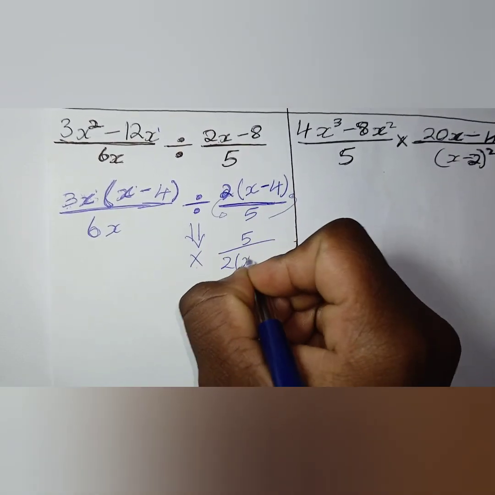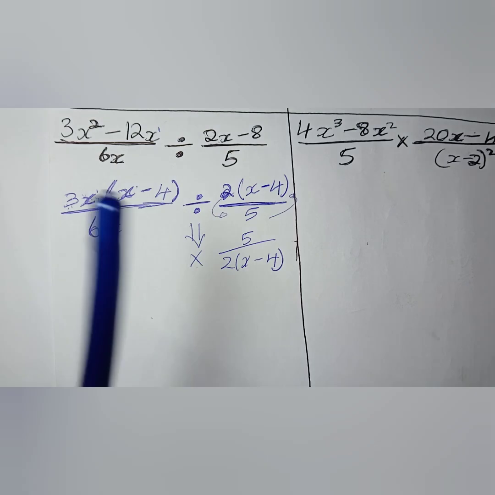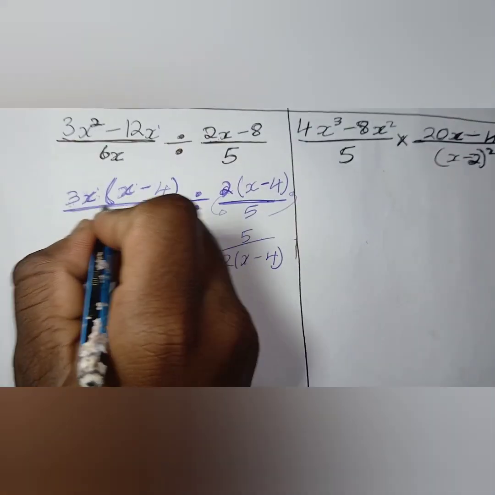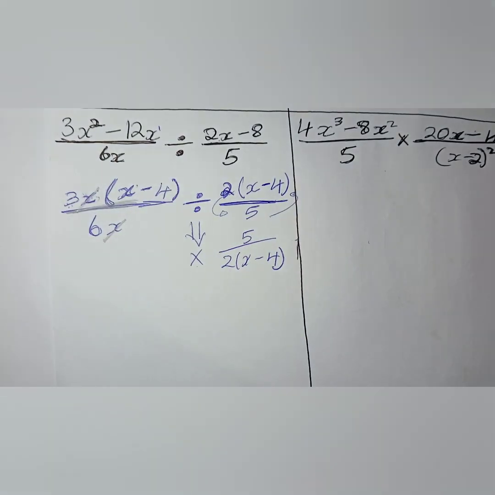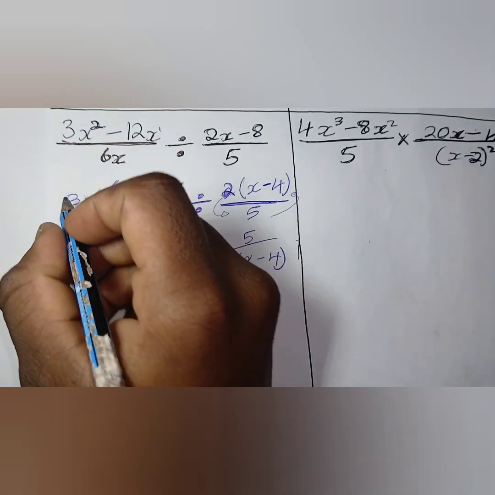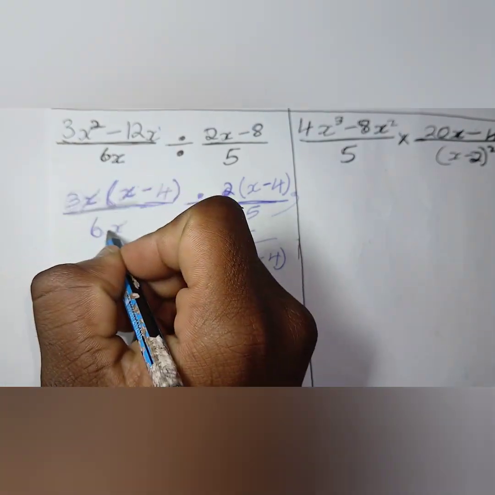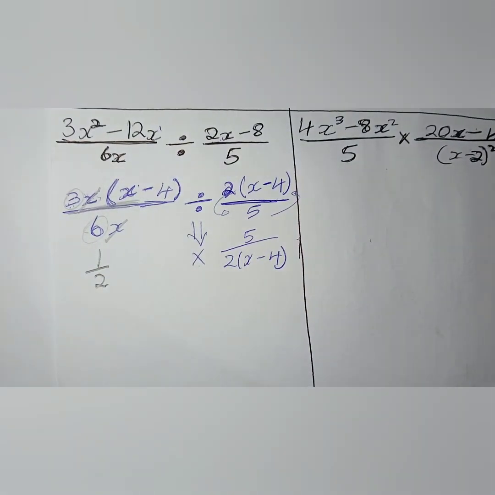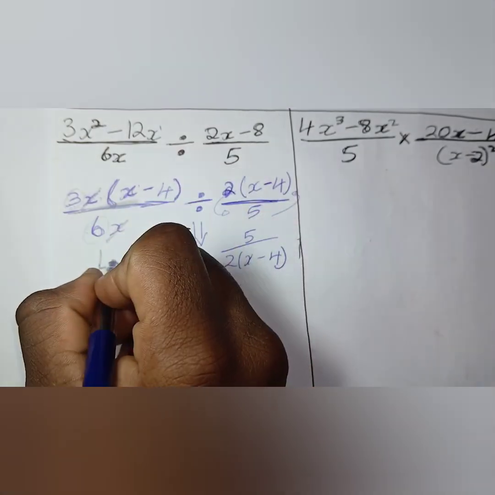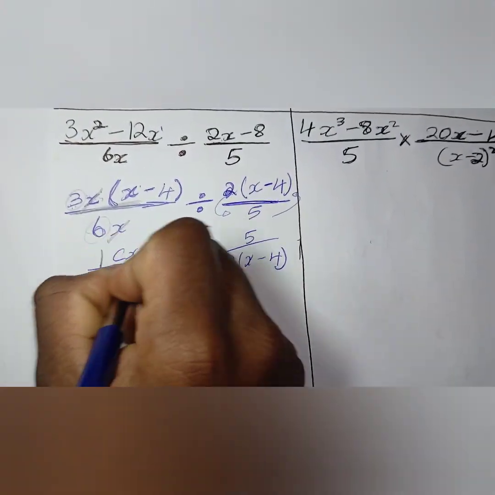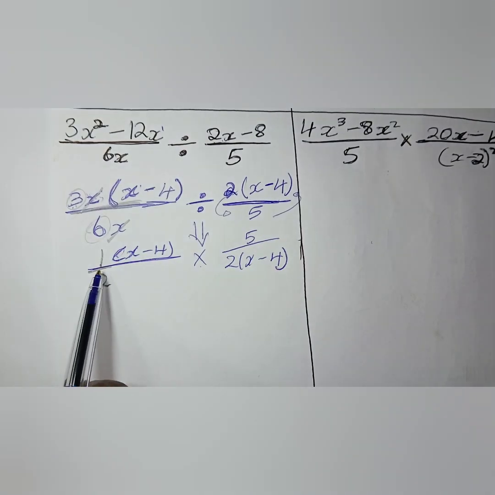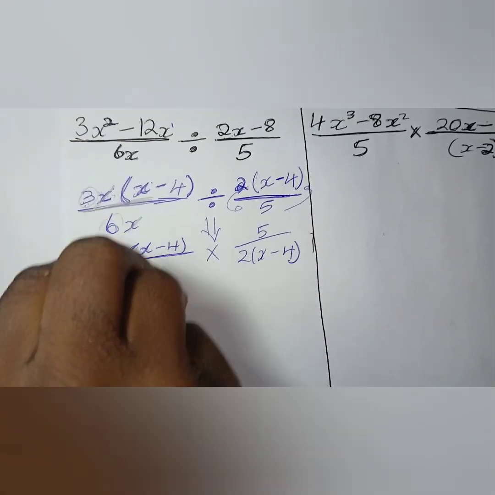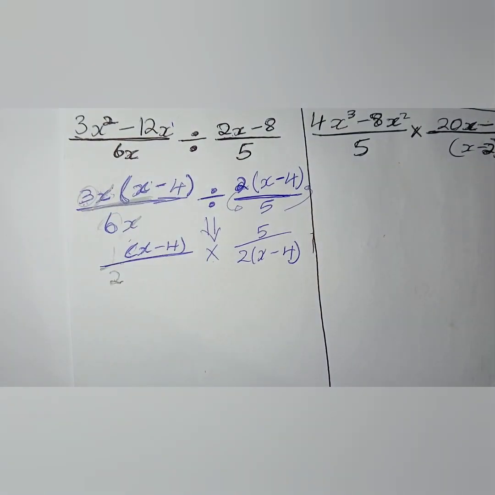5 over 2x1. Then on this side, guys, you can see that if we divide, the same thing, these will cancel. They will cancel those ones. And now you know that if you divide this and that one, it will give you what? 1 over 2. Yeah, it's 1 over 2 there, and this one is upwards there. And this one, guys, it's unnecessary for you to put it. It can even disappear, this one. Check. Do you see that one just disappear?